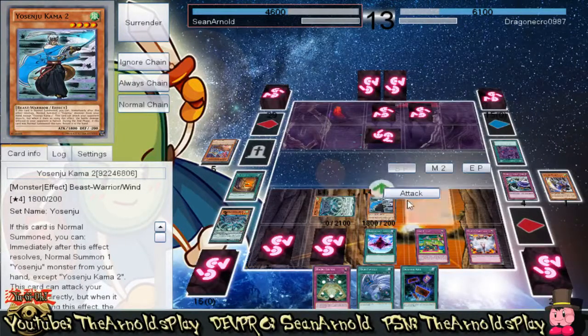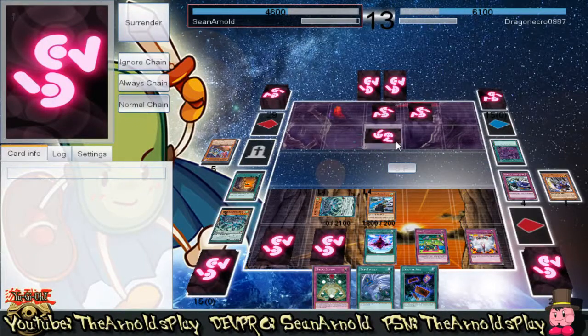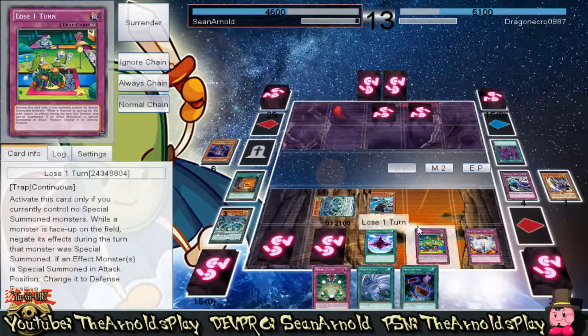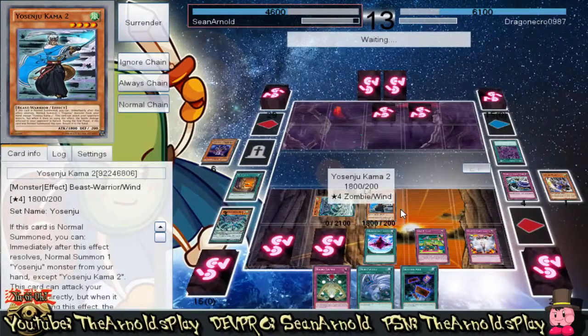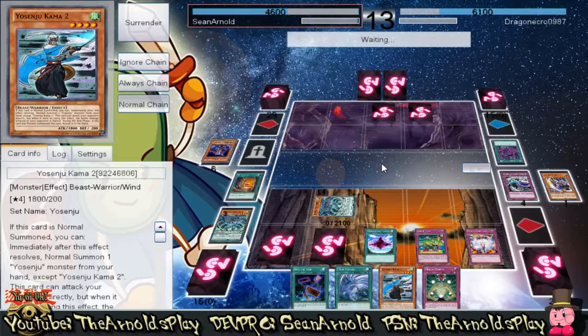Let's just keep playing it safe. I'm not even going to do anything way too aggressive. Let's just keep on getting rid of resources. Yeah, plague spreader. Okay. The Star War is real. I know, right? Freaking heck, where are my monsters at?